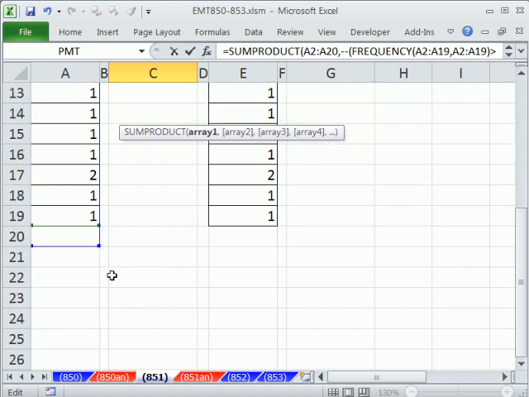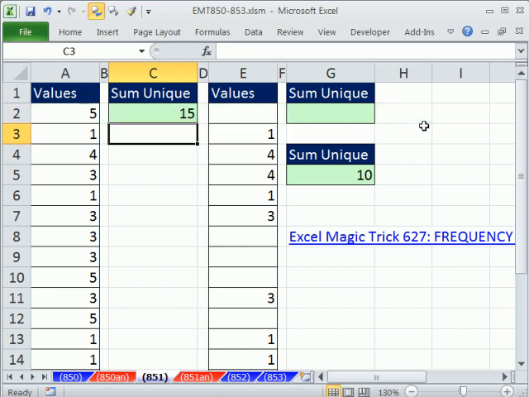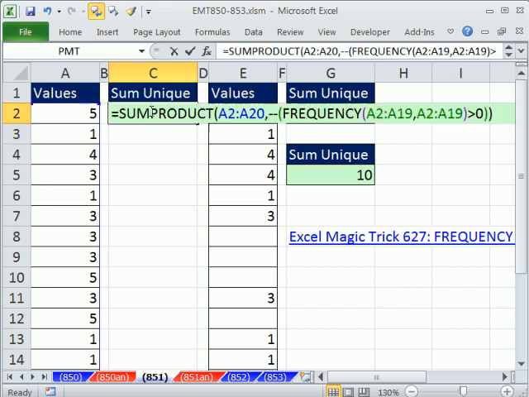And so now you could see our range down there. Now, why do we have to do that? Because SUMPRODUCT can only multiply arrays or ranges that are the same dimension. We need 1 by 20, so one by 19, I mean. One column, 19 rows. And so now when I hit enter, 15. That will count that 15.